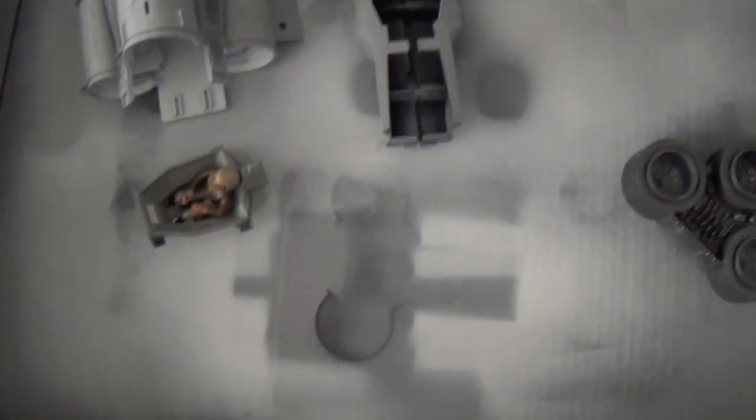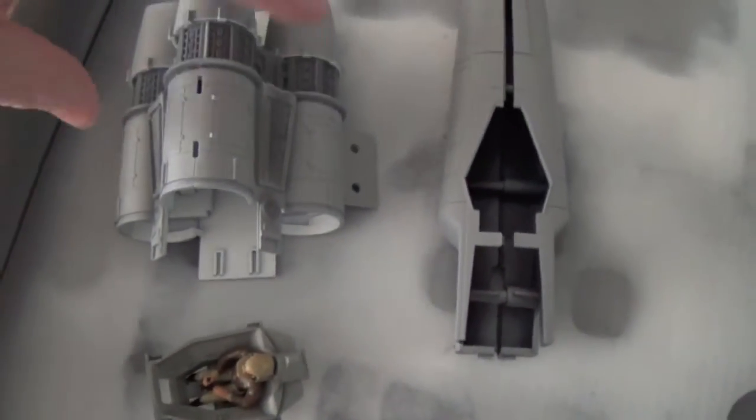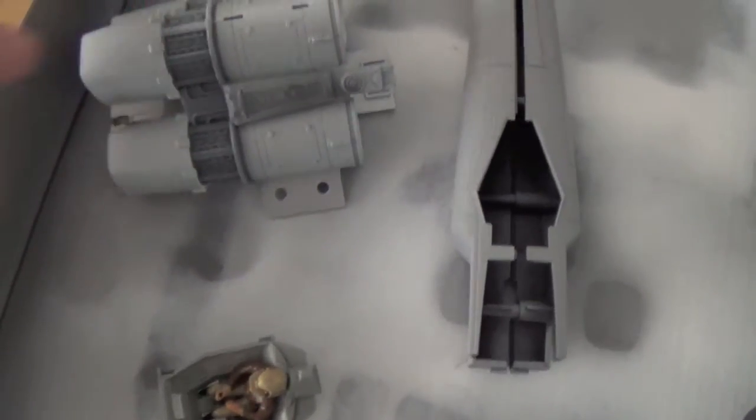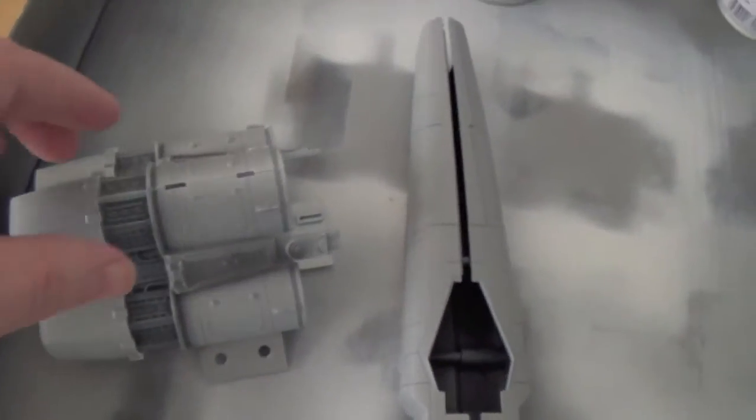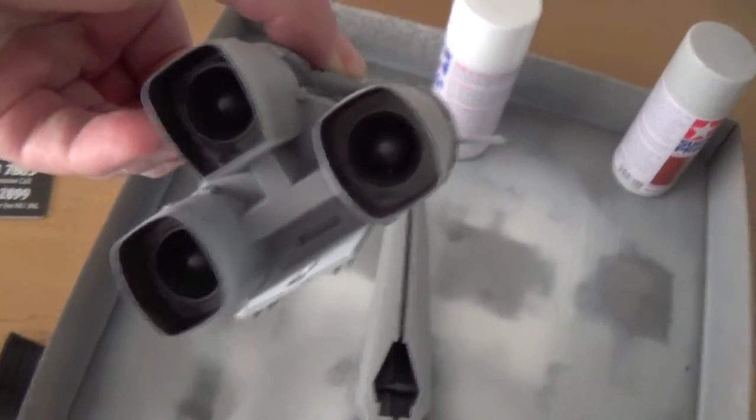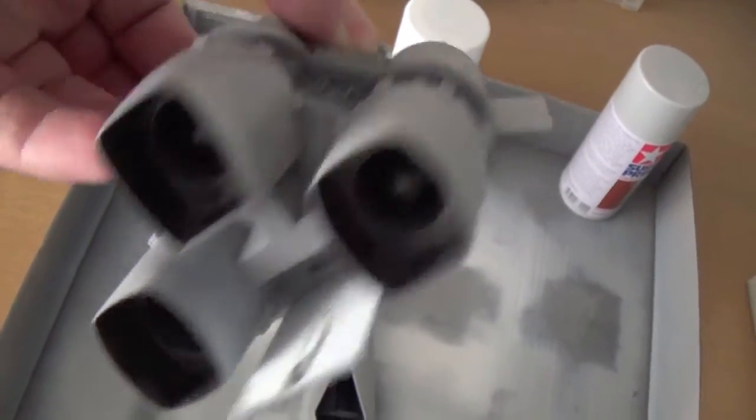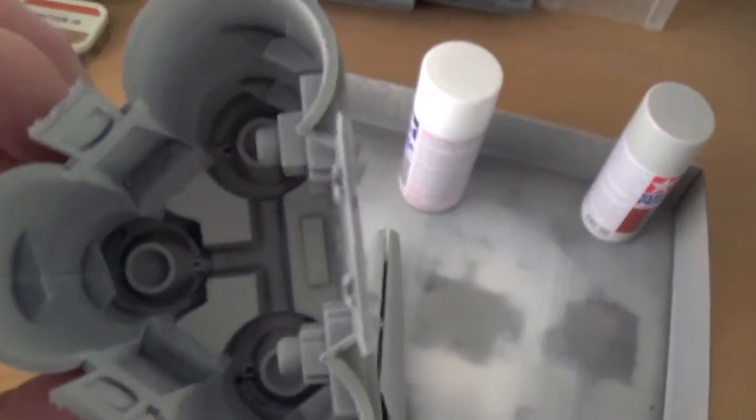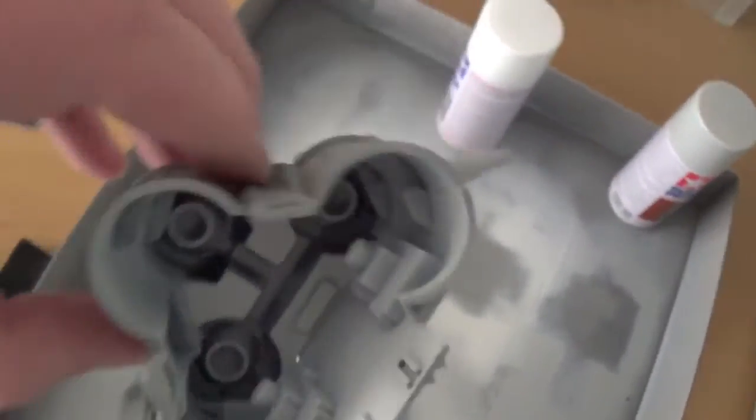And speaking of the rest of the model, I've repainted the cockpit. A little bit lighter, it was a bit too dark before. Going to add some detail on that later on today, and started to put a little bit of pre-shading and internal detail on the engine intakes. I've sprayed that all white inside now. This is obviously where the engines are going to go.